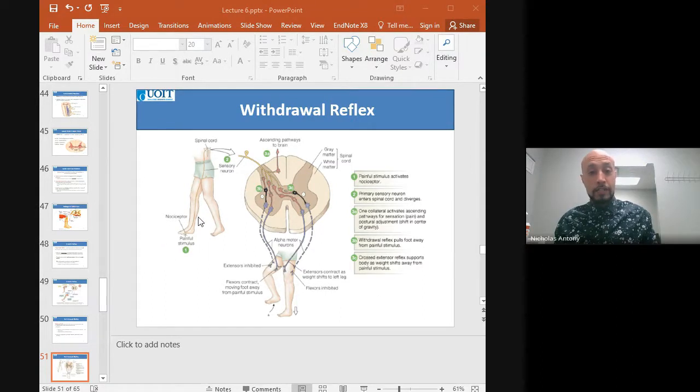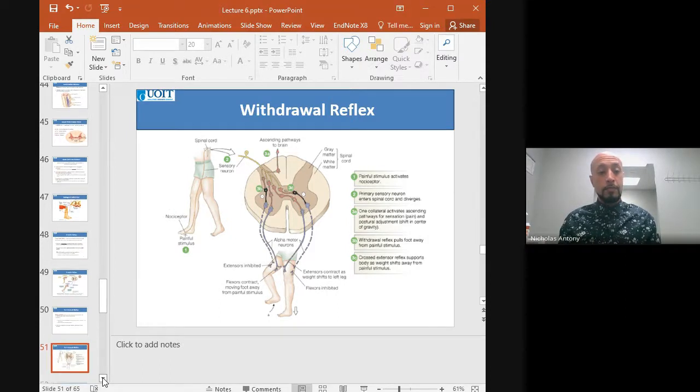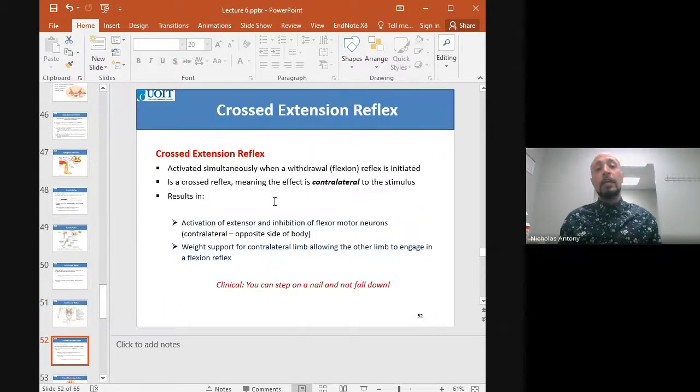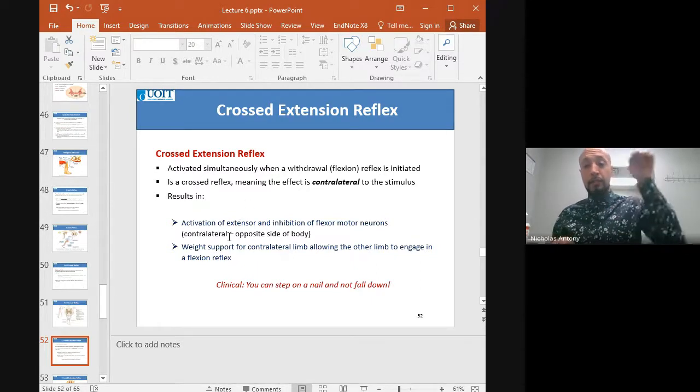So when we are stepping on a tack, that pain response is going to get sent up to the spinal cord and then right away activate the flexor muscles of that limb and inhibit the extensor muscle. So it's like withdrawing the limb from pain. And anytime we get a withdrawal reflex in the lower limb, we get a cross extension reflex on the opposite limb. Because the reason why this works is that if I stepped on a tack and then I lift up my foot, I have to plant the other foot or else I would fall, maybe onto the painful stimulus.